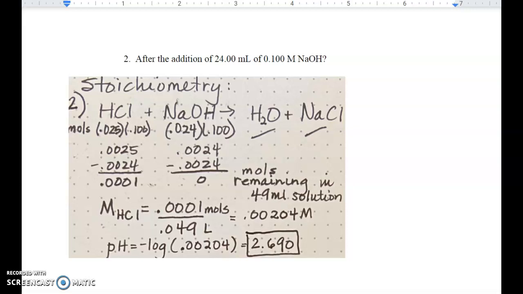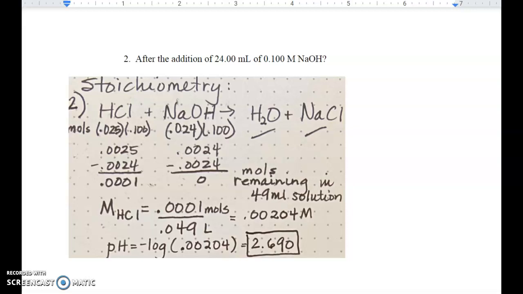Okay, everybody, so from where we left off, we have put the strong acid, hydrochloric acid, into the container, and we have figured out its pH through calculations of negative log. All right, so now we're going to add some sodium hydroxide, a strong base, to it, and this is a reaction that is going to go to completion. There is no equilibrium involved here.